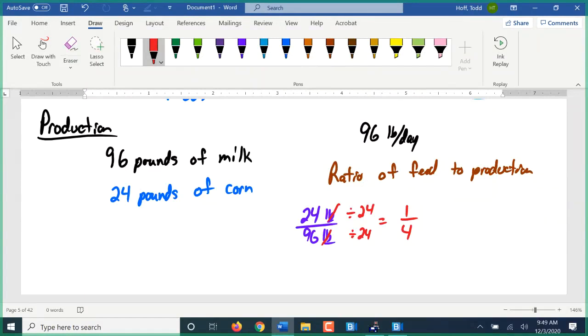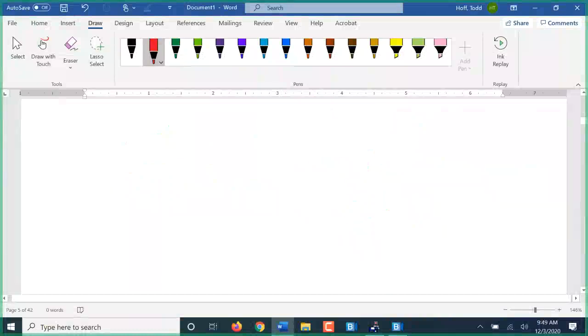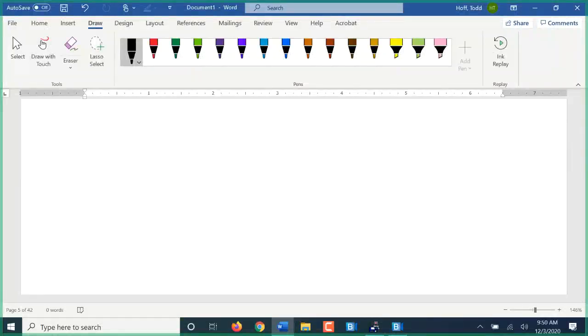Now that is drastically oversimplifying the situation. If you really wanted to get into the nuts and bolts, there's actually formulas that take into account the body weight of the animal, their production, and you can have other factors brought into it if you want. But that is a rough application. Other rates, there's a ton of mechanical applications. This is where we're going to stretch your imagination a little bit because I'm going to draw a picture.